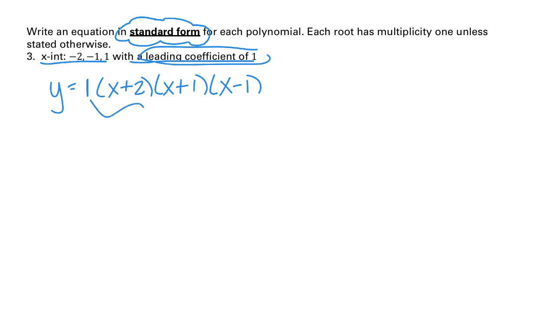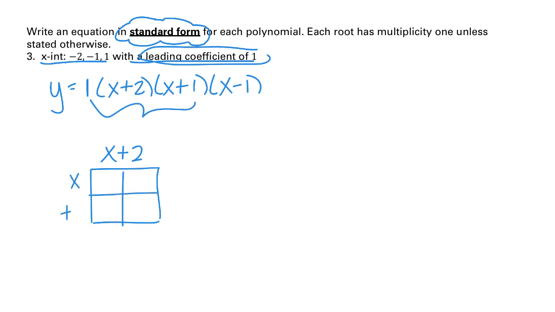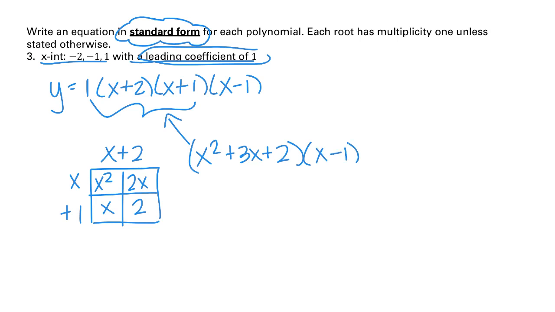So I'm going to go ahead and multiply these first two factors together. We just want to multiply it all out. I'm starting with the first two factors, and then once I get that, I'm going to multiply to the third factor, the x minus 1. So just these two is x squared plus 3x plus 2, and we still want to multiply to x minus 1.